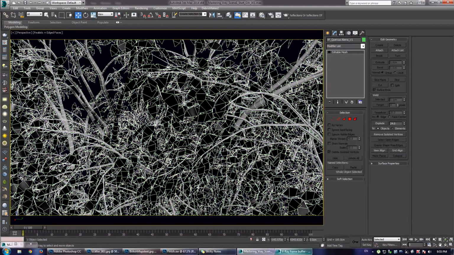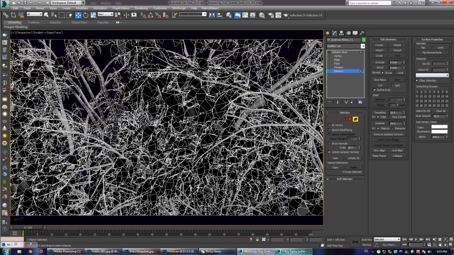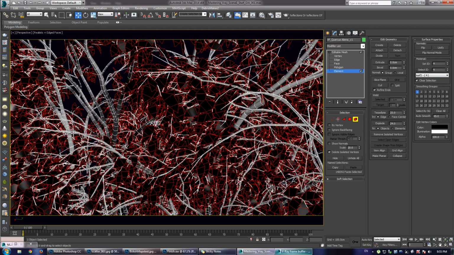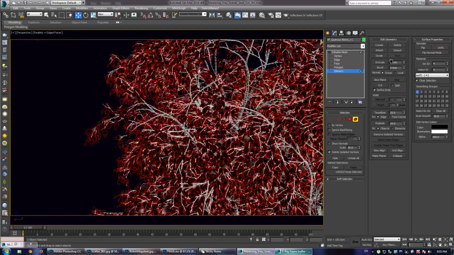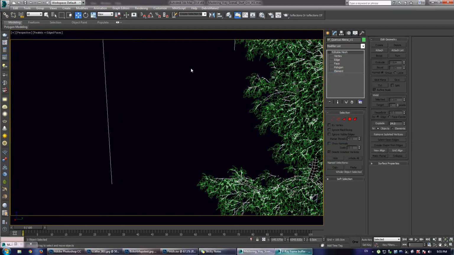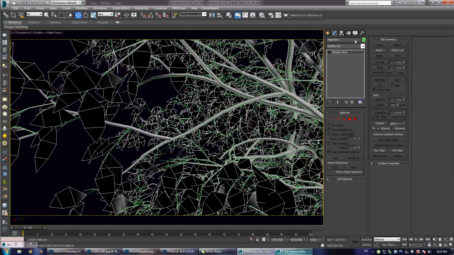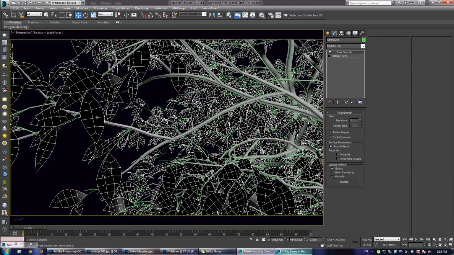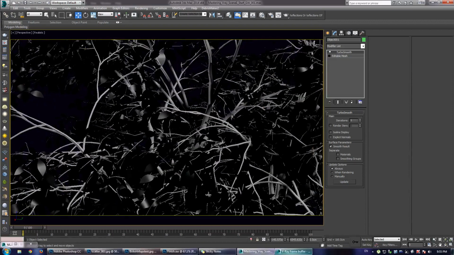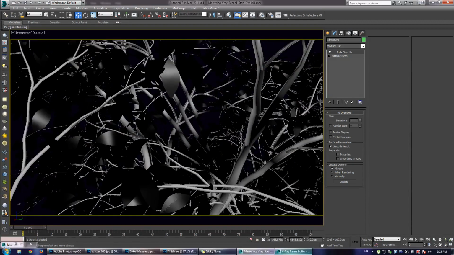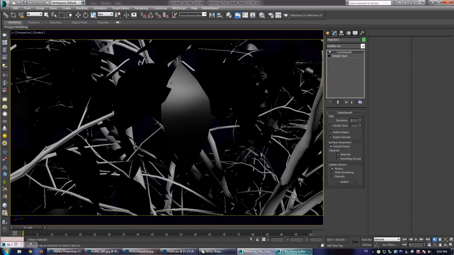So in order to fix that, what you have to do is detach the specific leaves and add a turbo smooth to them, and then reattach them to the tree. So if I go into the element mode for this particular tree, if I go to the sub ID of 4 and detach those, you can see it's selected just the leaves. Now I can go in and add a turbo smooth to that. And what that will do is it just adds a little bit more nice smoothing on the leaf. So if I go to this leaf here, you can see the difference is pretty massive.